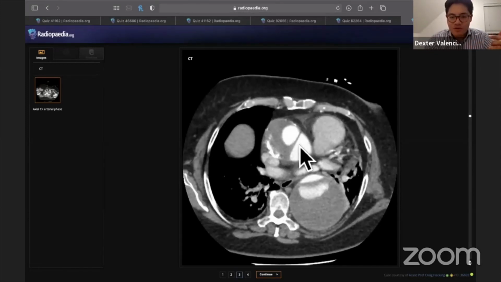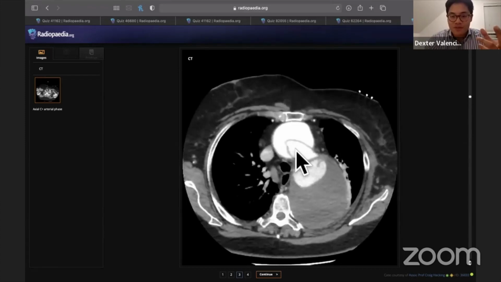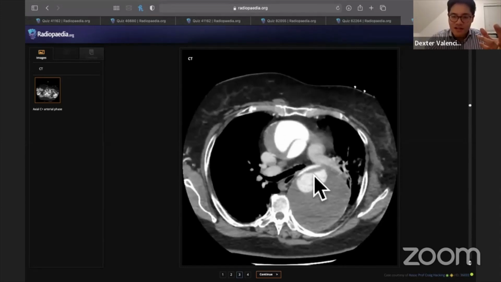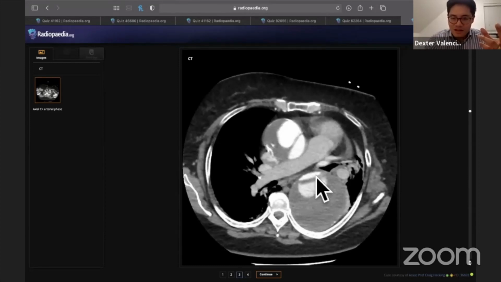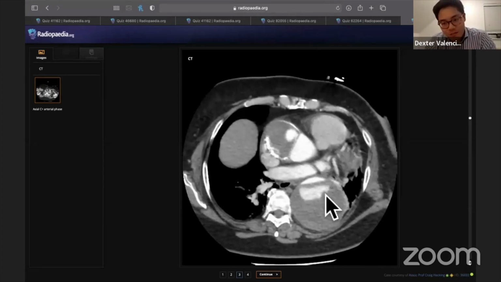So this is probably the true lumen. Here we have some low attenuation crescent, which is probably some thrombus. This is probably the true lumen, and this is probably false lumen. So if you follow my cursor, we can see that this little area here, that's actually the true lumen, which is being squashed by this false lumen, which has some thrombus. So similar to a PE, it's like thrombus, which can fill. There's a little bit of contrast in the false lumen, and that's all compressing.